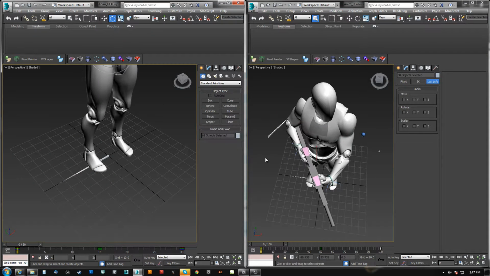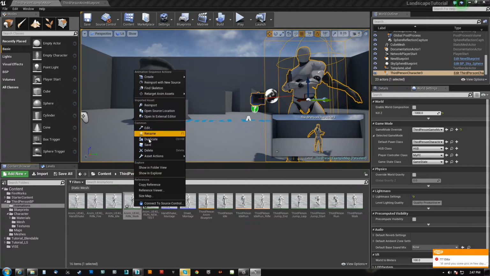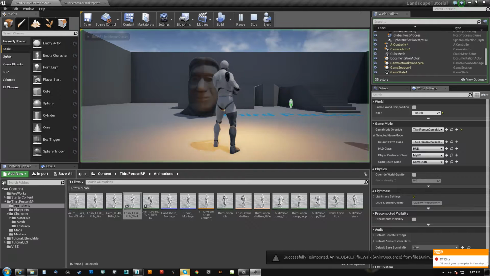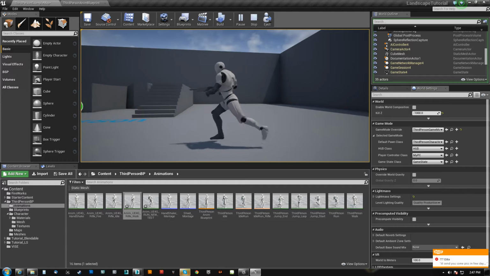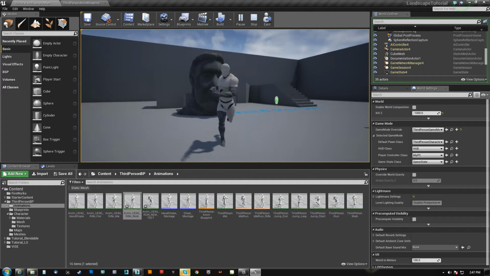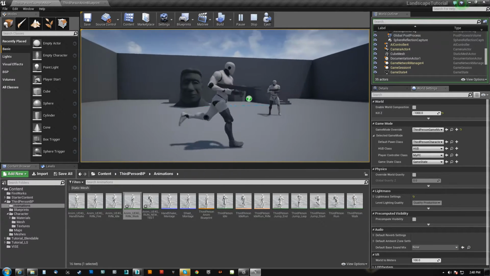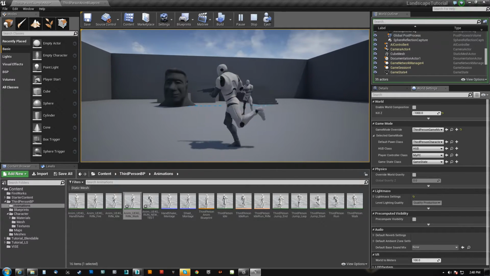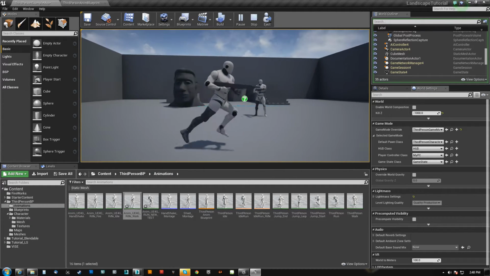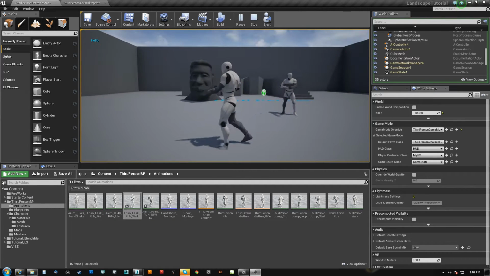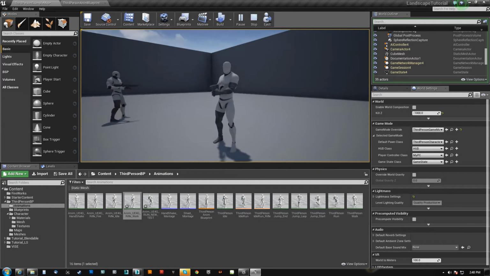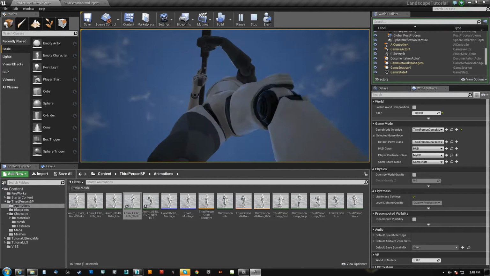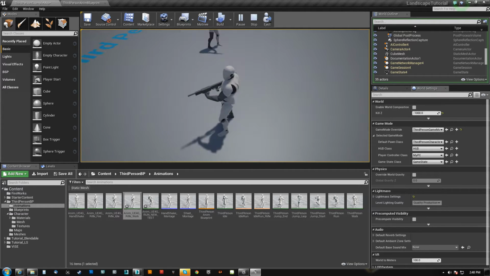So rifle walk. Okay. And we come back, and we can do that again. Re-import. Play. It's straighter. It's better. Could use a few more degrees, I suppose. But now our animations actually don't feel too bad. Obviously, we don't have a jump animation or anything. But he's pointing the gun straight, and he is holding it straight at the point that he's looking. So we compensated for what's happening in the pelvis with our animations.